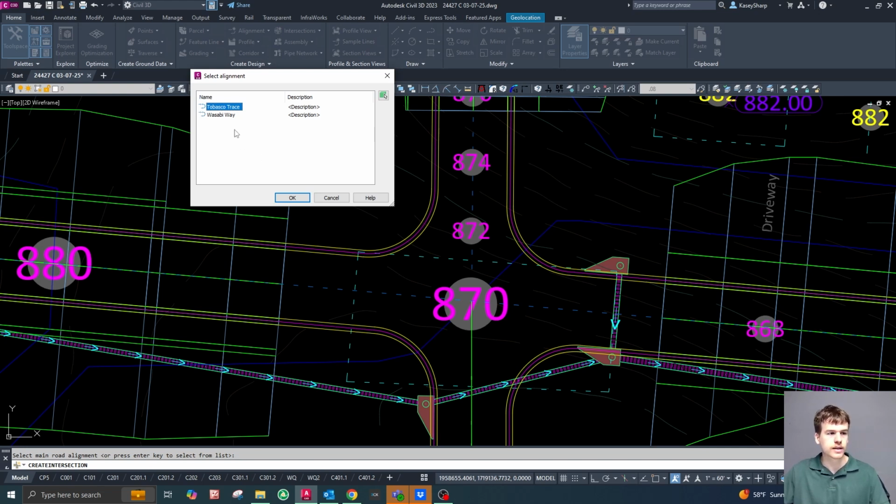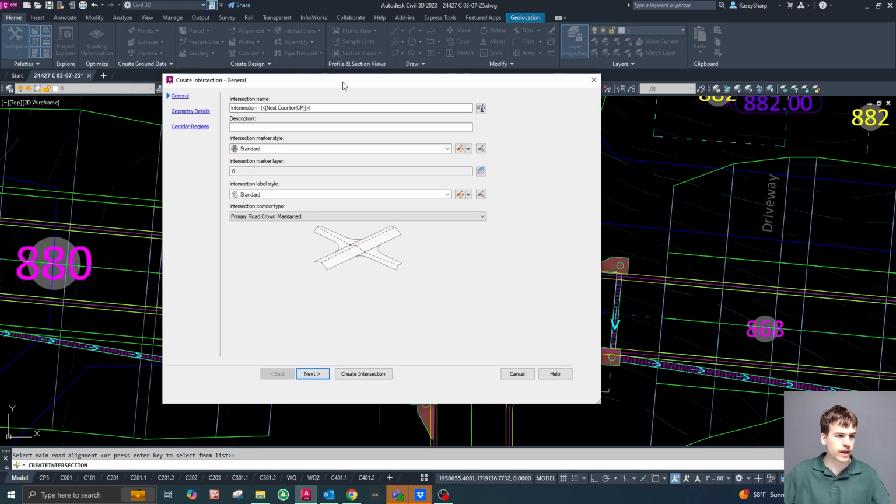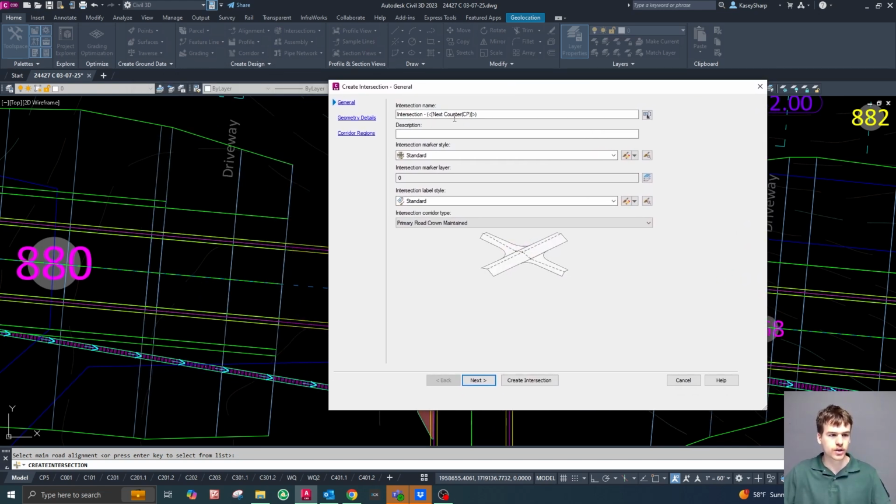But if you ever have an instance in which one road has larger lane widths, or has sidewalk and another road doesn't have sidewalk, you're going to want to select the larger road as your main road here. But Tabasco Trace, which runs from left to right, is the longest road on our site, so I'm going to select that as the main road. Then it's going to populate this box here to create our intersection.